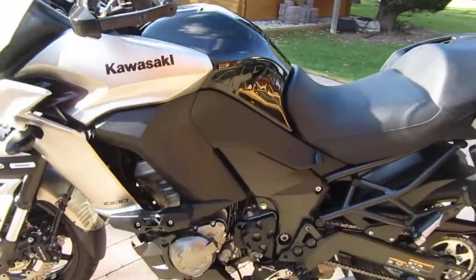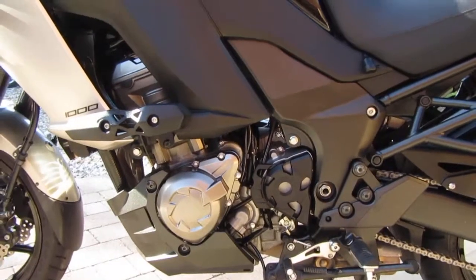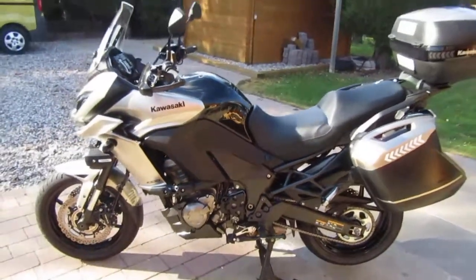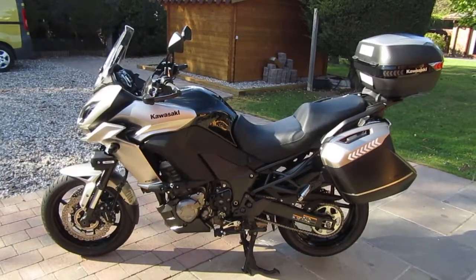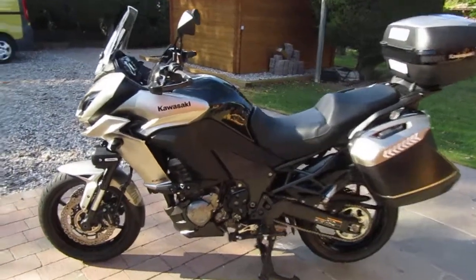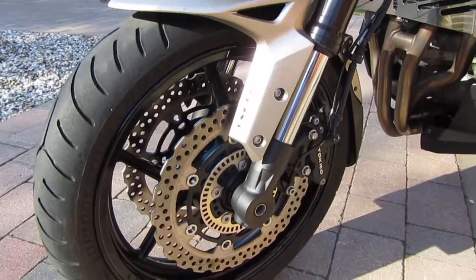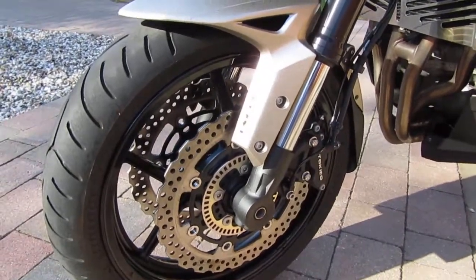I have to say, to me that feels like an underestimate, because when you ride this bike — for a bike that's weighing in at 250 kilos — it can certainly still hustle. The GT, being the upper end of the Versys market, comes with the usual things you would expect: ABS and Kawasaki KTRC, which is the traction control. So we've got factory ABS and three-stage traction control.